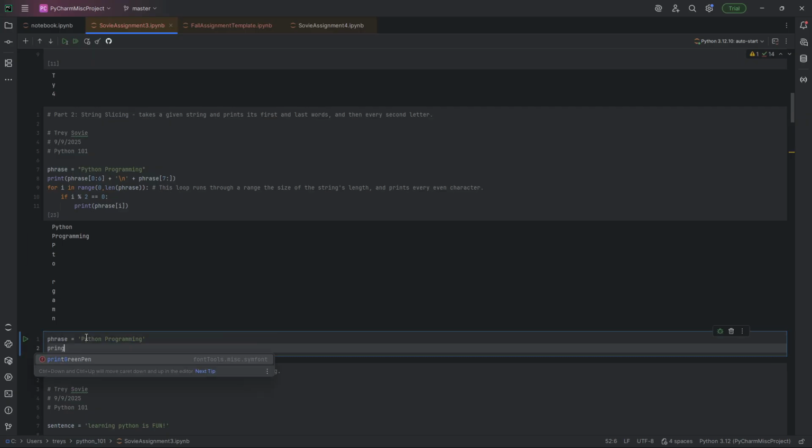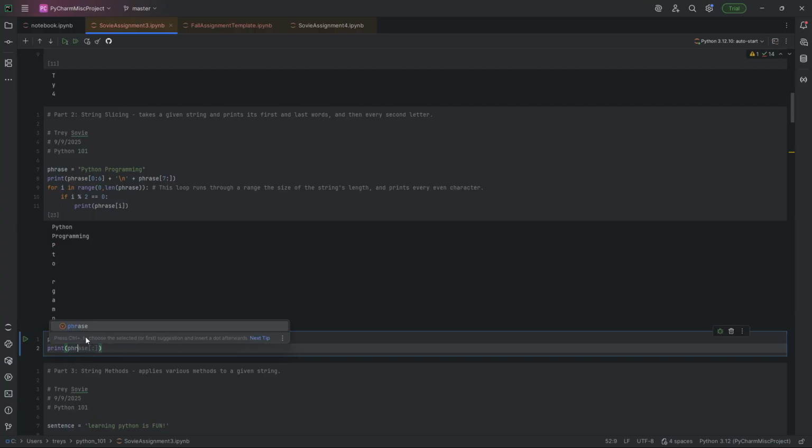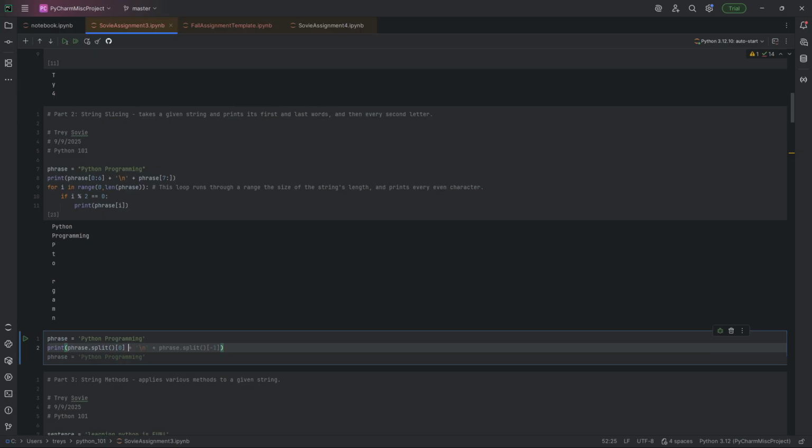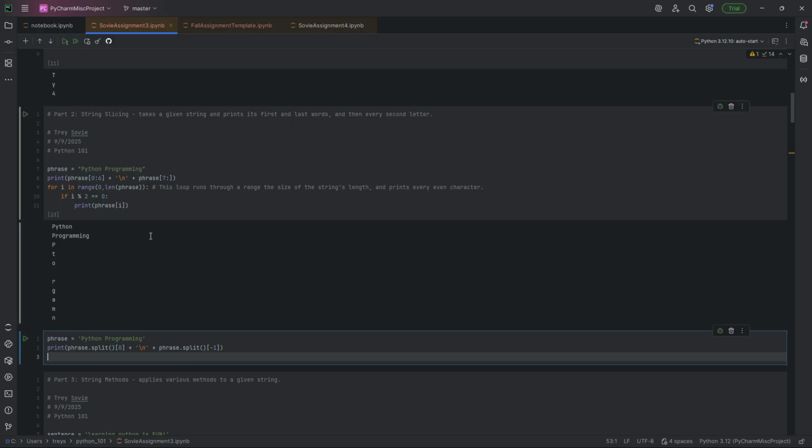So we're going to print phrase dot split, split your 0 plus. Look at that. See, that's why I love PyCharm because I knew what I was going for. That's exactly what I was going to write. And then I don't know why I wrote that line though. Sometimes it's a little bit stupid. I kind of have to tweak my autocomplete settings. They're a little bit over sensitive, to be honest. It does too much, but I am glad that I got this part because it saw what I was going for from up here.